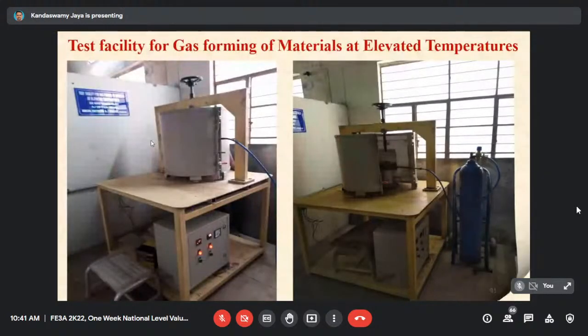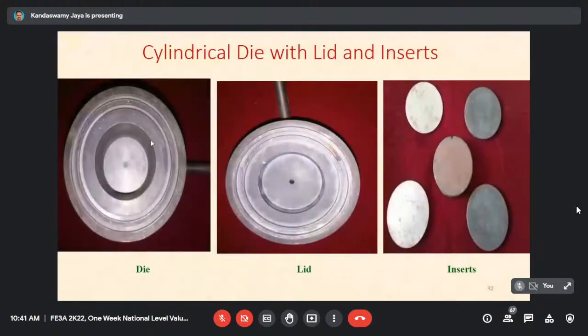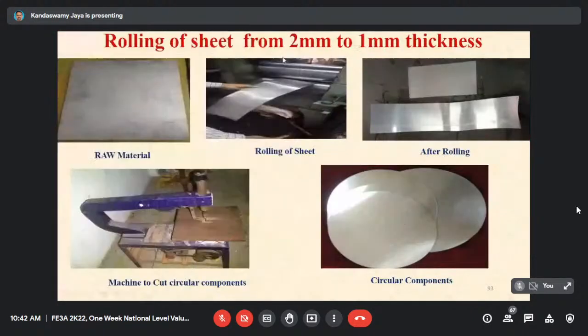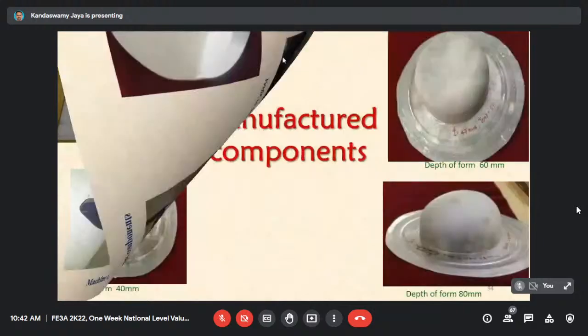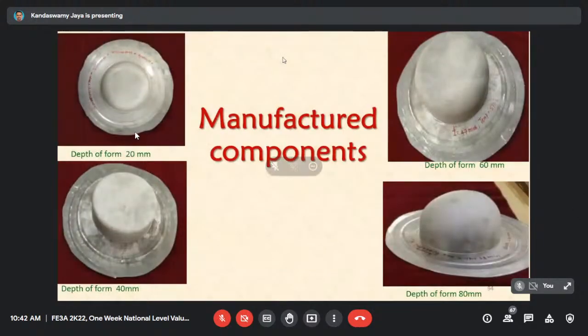Yeah, you can see how I have manufactured this. I will put in one biscuit at a time so that my depth will change, and then gas comes inside through this hole and goes out of this hole, right, and it forms. Literally it forms. And this is how you will manufacture. Depth of form is 20, 40, 60 and 80.